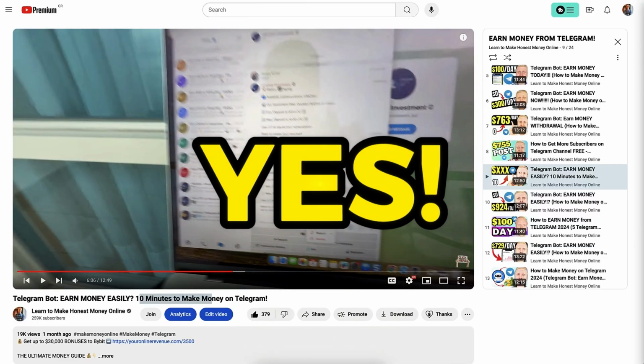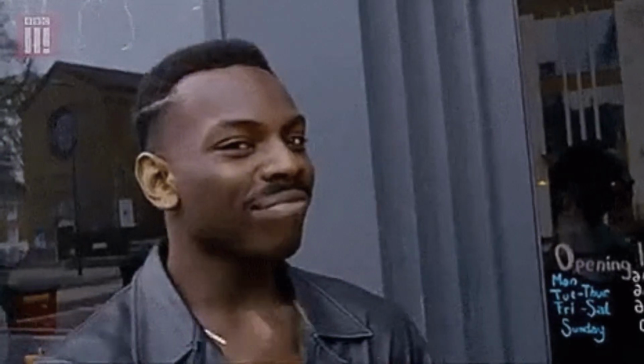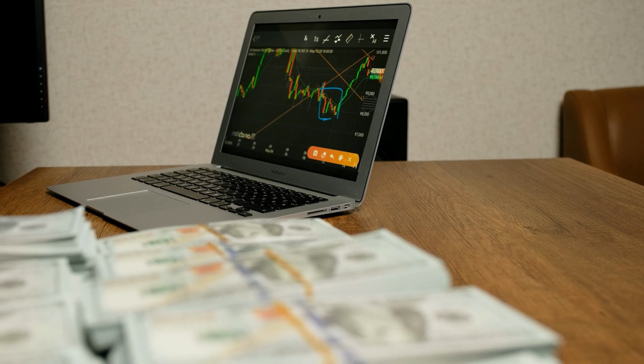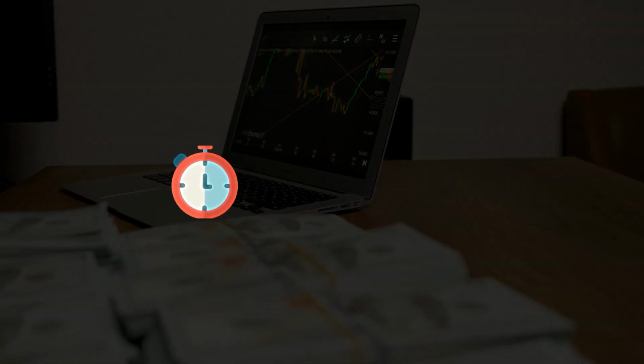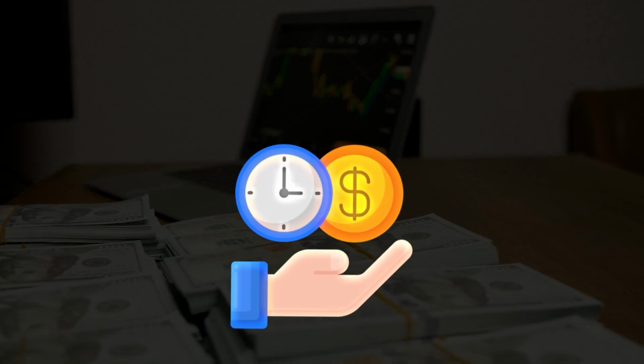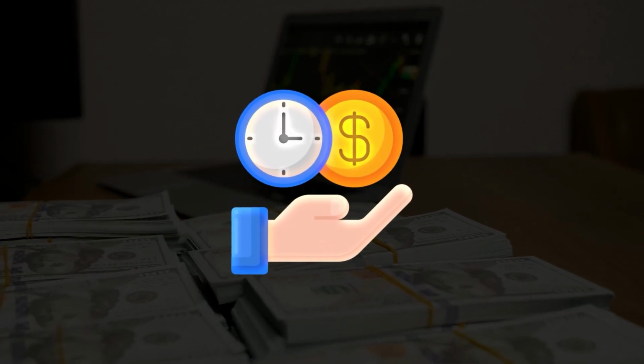So now you might be asking, but are there better ways to make a lot of money? And the answer is yes, there are many big money opportunities. But keep in mind two things. Earning a lot of money will always require one of two things. First, it will either require your time or it will require your money. And oftentimes the best opportunities require both.